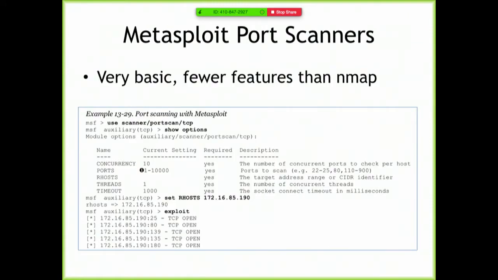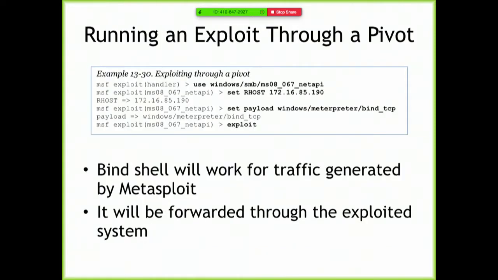So now, if you want to do a port scan, you can't run Nmap through, but you can use the port scanner inside Metasploit to scan through there. And this is what you do if you do the domain controller projects down around X12 or X13, those ones down there. All right, so you can run it, and then you can run any exploit through here. So here she's running MS08-067 on the host, and what's great is you don't have to do anything. You just give it an IP address. If the IP address is in that range, it'll automatically go through your exploited system and pivot on the way there, which is very nice.